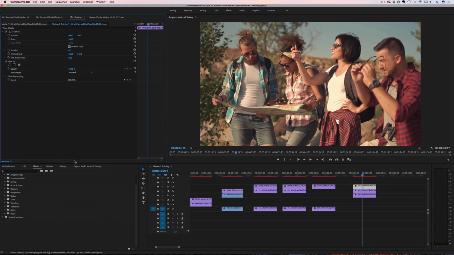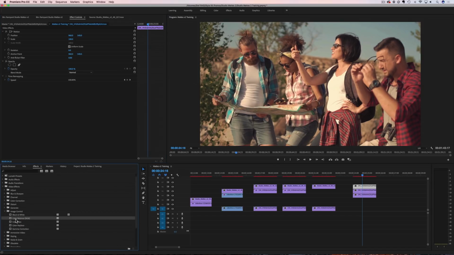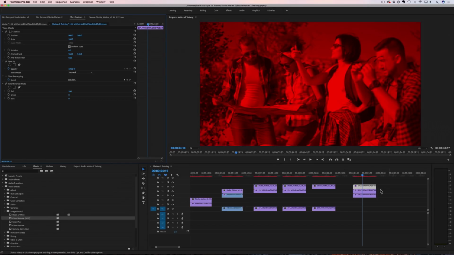All right, and let's just add RGB splits to these. So let's go to the image control. We're going to grab the color balance RGB, and we're going to drag one of these color balances to each layer. And then I'm going to change the color balance and let my top layer be red. So let's change the green and the blue to 0. And then I'm going to change the second layer to red 0 and blue 0. And then the bottom one will be red 0, green 0. And then we want to change the blend modes of these to screen. Just go ahead and make a really quick effect here.